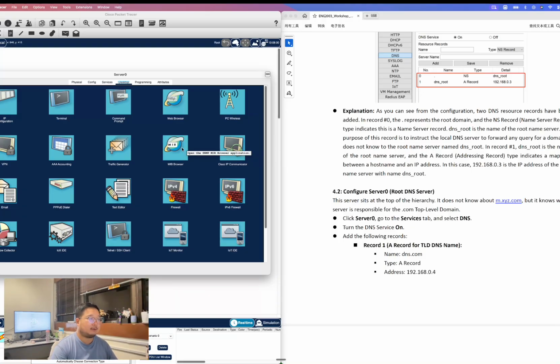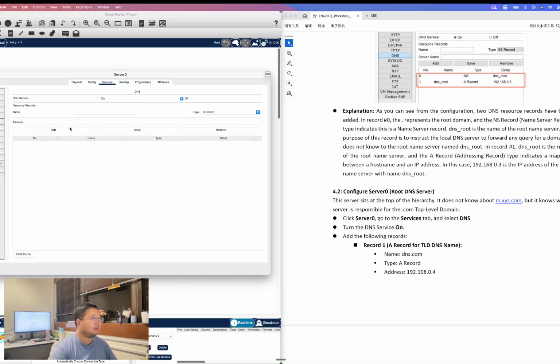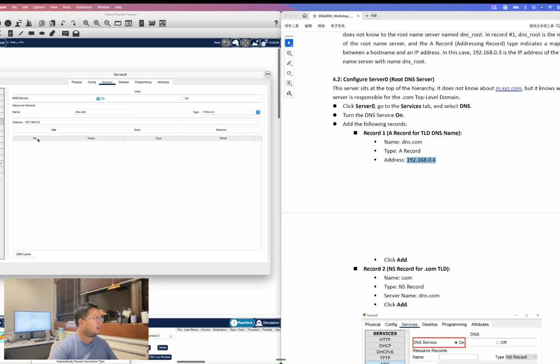So click server 0, then DNS again, turn on DNS, and add the following record. The name is DNS.com, this is the A record, and then your IP address. Add it.